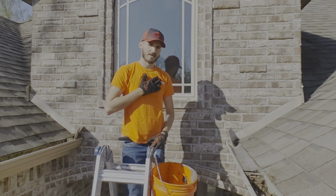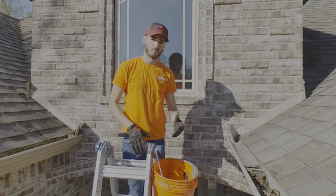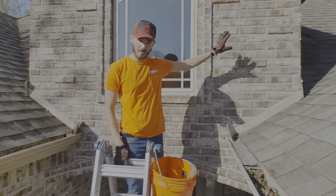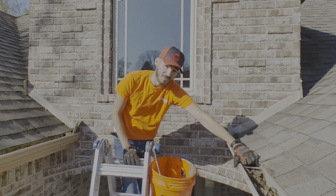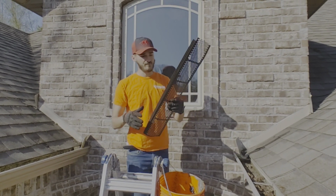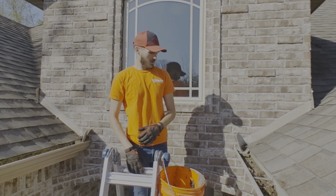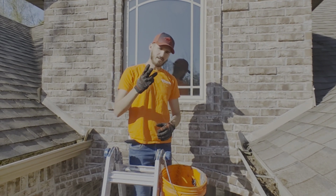Hey guys, Jeremy back again with Chapel Gutter. We're in the process of putting on new gutter guards. So, we've already gone over step 1. We've cleaned out the valleys. Step 2, we take all these abominations off the roof and get all the gutters open and free. And, of course, with these things, the best thing to do is get rid of them. So, now we're on to step 3.